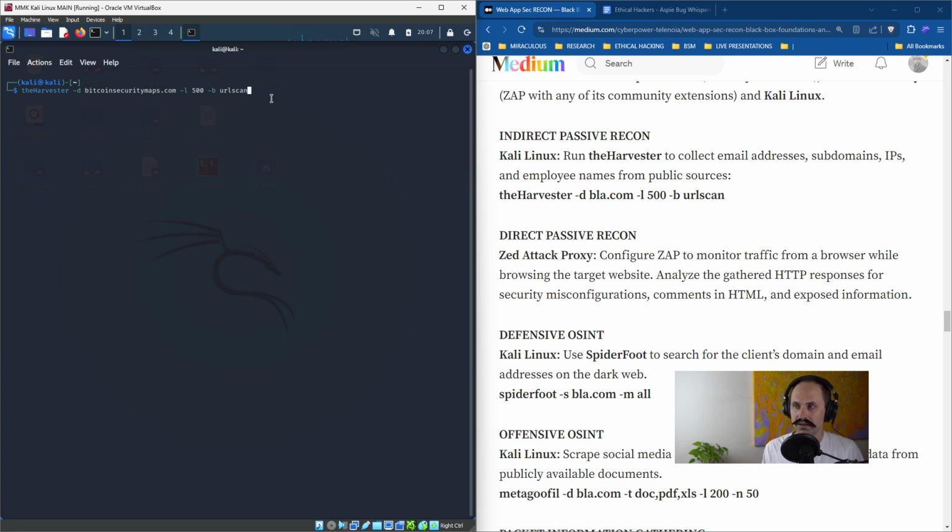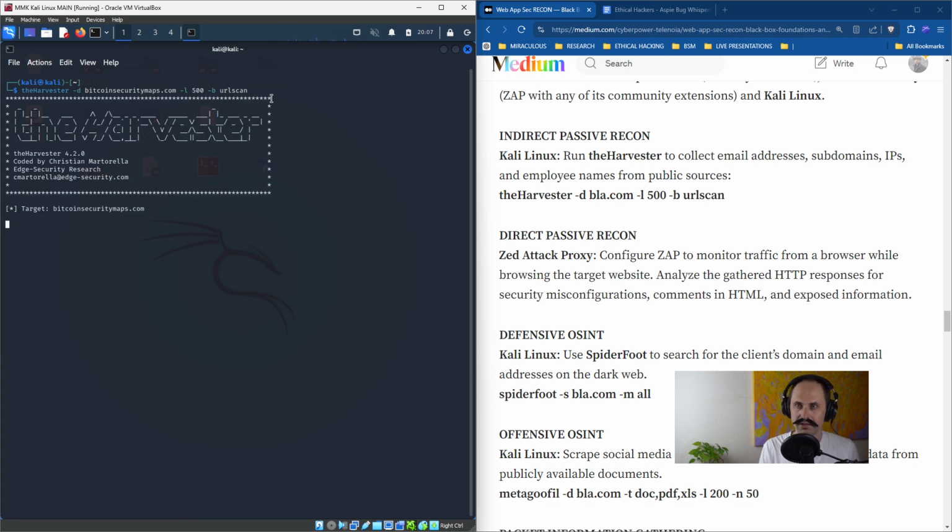I have the command here as listed in the article. I'm not going to explain this right now. I will in other episodes, but basically I'm using another operating system within my operating system, and I'm going to run a command. I've pressed enter.